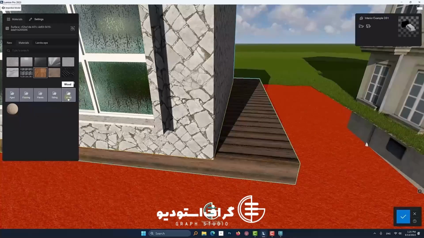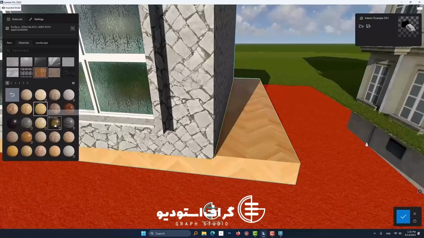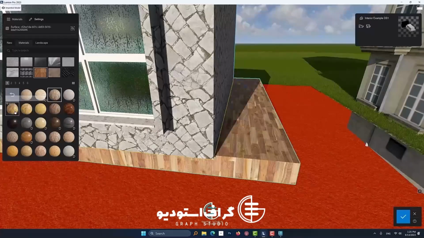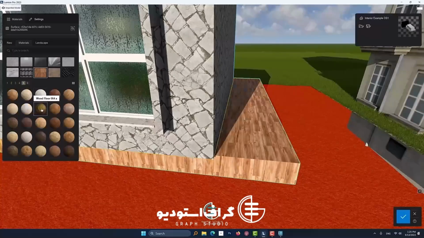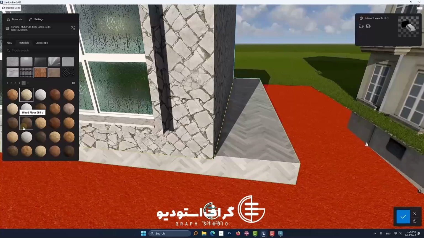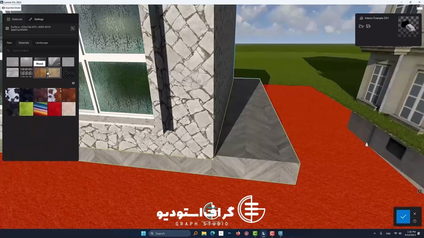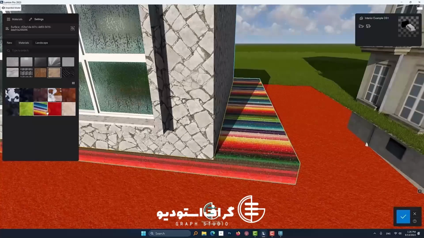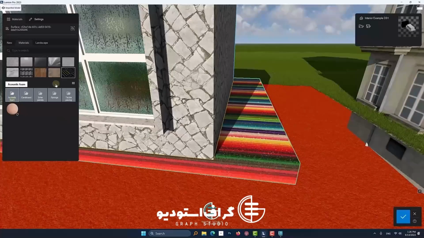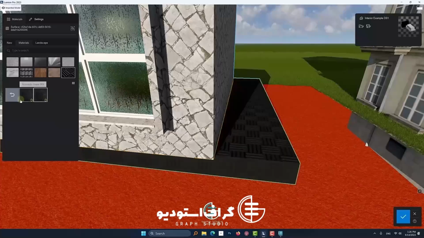I don't know what else to want anymore, because, for example, the older versions of Lumion had these, but not so much. It didn't have this kind of awesome variety. For example, only 2 of its materials were useful. It couldn't even properly import the maps from the outside. That's why I didn't go to it so much. But in these new versions, it has completely outdone itself. Because I now see that these maps are exactly the same ones we create in V-Ray and Corona. So that's the metal section.